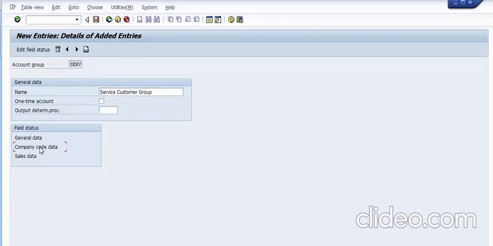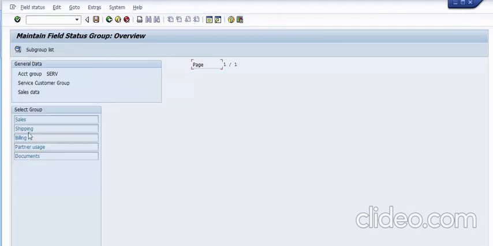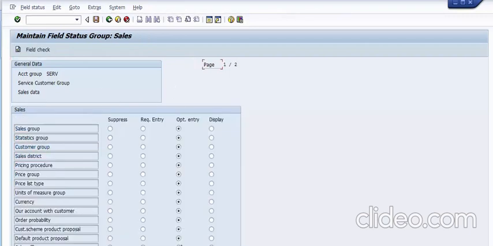Moving next is sales data. Double clicking on it, it basically relates to the sales and distribution module. In the sales and distribution module, the sales and distribution department fills different details, like what the shipping point is, what the sales organization is, and what the billing will be. If you go in sales, we'll find everything optional. Whenever you go into any of the field statuses, you will find it as optional. It will not restrict or make anything mandatory, but as per requirement, if you need anything to be made mandatory, you can change it from optional entry to required entry. I will not make any changes in the sales data because I am not implementing the sales and distribution module.